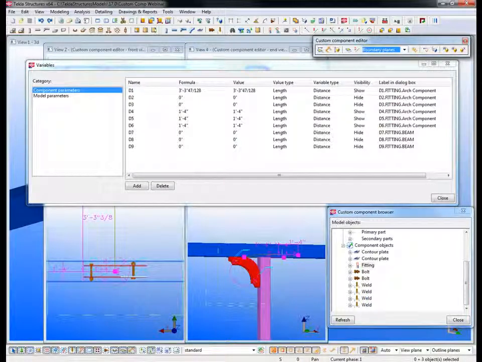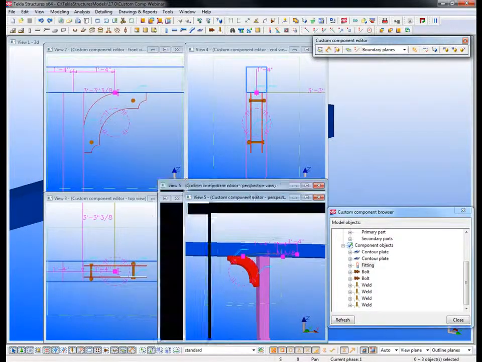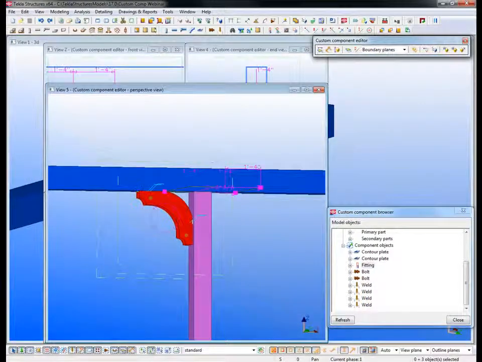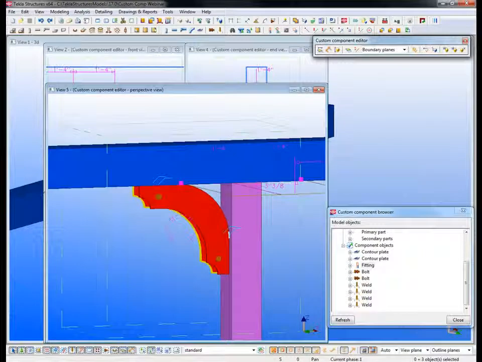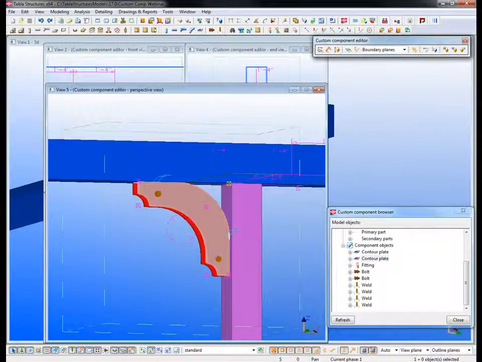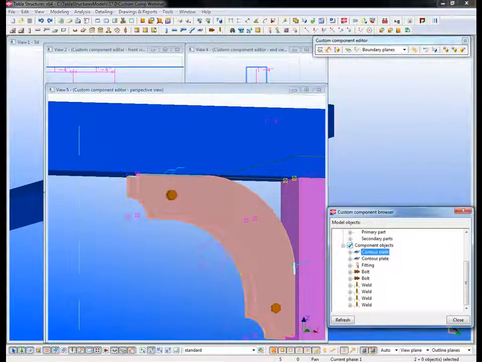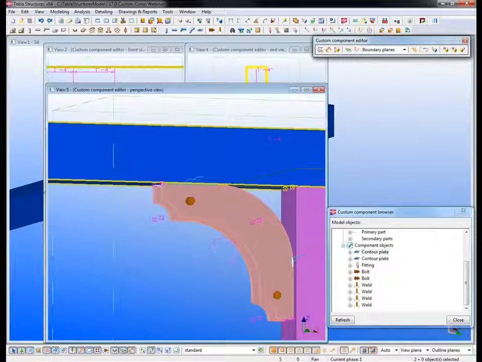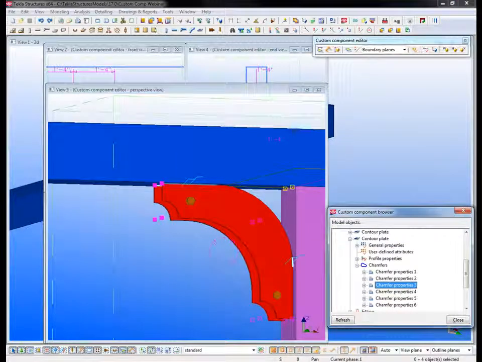So I'm going to go ahead and add in the bindings for all of the rest of these parts that we need. And as I add the bindings, this list will be populated. We'll take a look at it at the end, but I'm going to go ahead and close it now, just so that we can see more clearly in this 3D view what we're going to do. So let's go ahead and bind the contour plates. I'm just going to start with these handles here. Then I'm just going to hold down Alt and Windows select these.